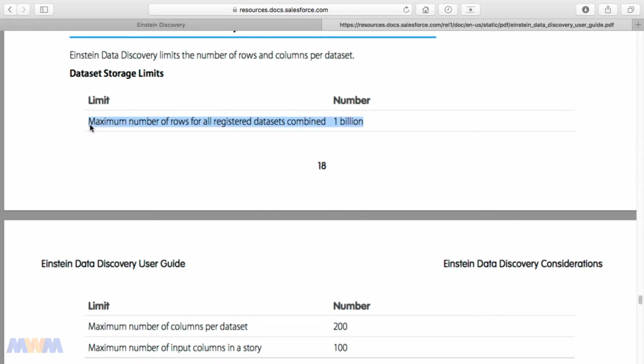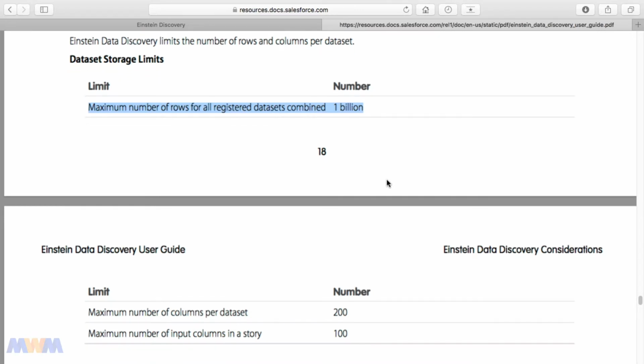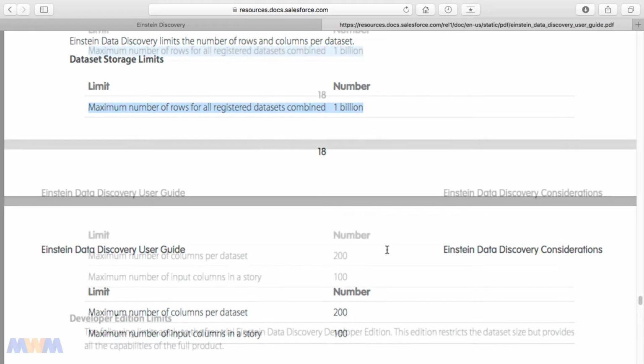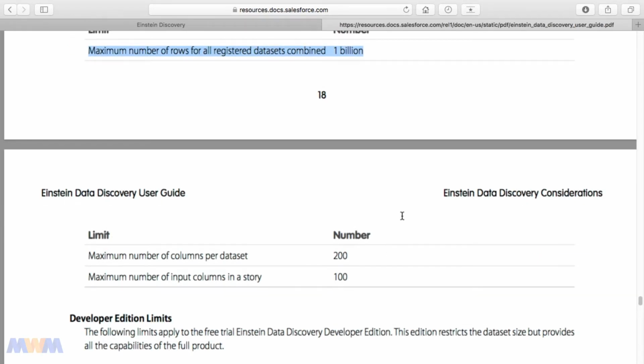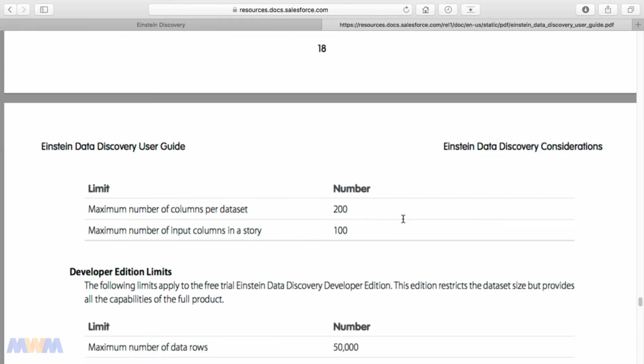I'm sure they're not giving you 1 billion rows of availability for free, or maybe they will, but then once you start blowing through a few 100 million rows, they might lock that down and want you to pay. I don't know at what point they will be alerted to your data analysis usage and how much they'll allow for free. And then as well, the maximum number of columns per data set in the paid version is 200. We ran across in the free version that was down to 12. And then the maximum number of input columns in a story is 100.